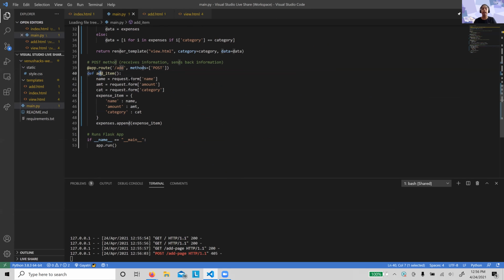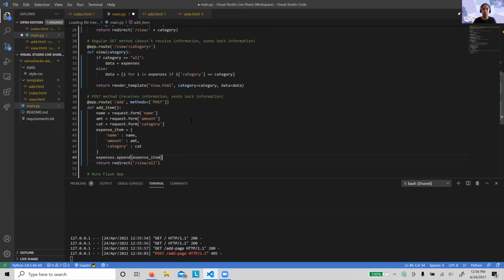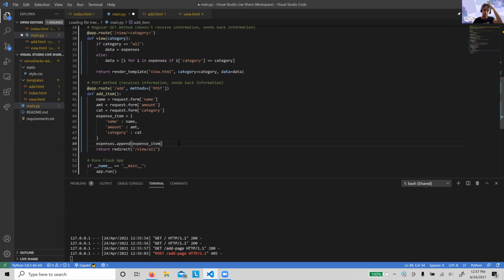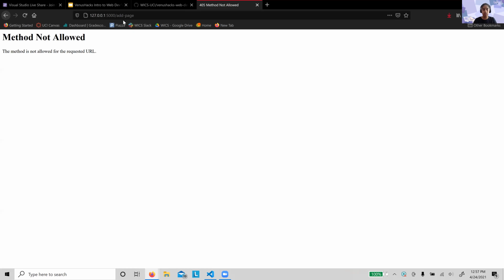/add. Oh, it's the add item down here. It might be because it needs to re-render the page. So what we can do here is, I think on the add function, we want to re-render the page. So we should return at the end, render template, or do redirect? Yeah, view slash all. Okay, view, so slash view, like that. So it's going to be the same redirect from here. Okay, let's try that again.